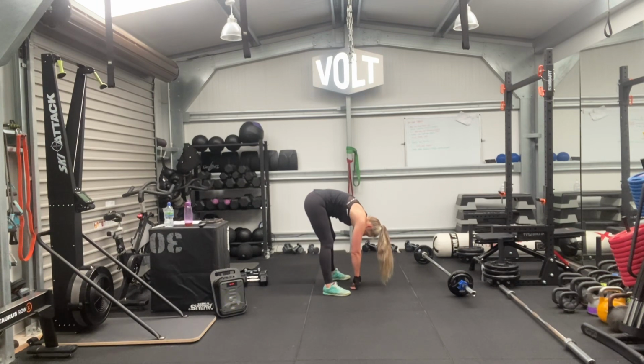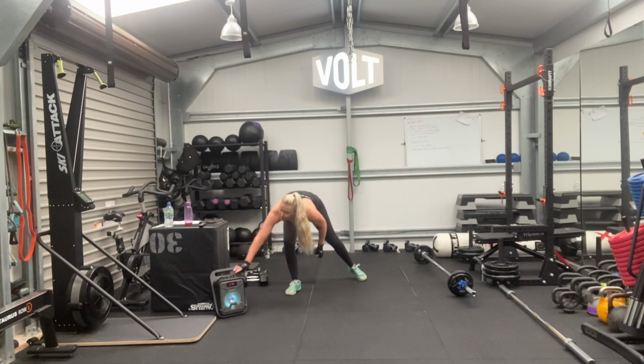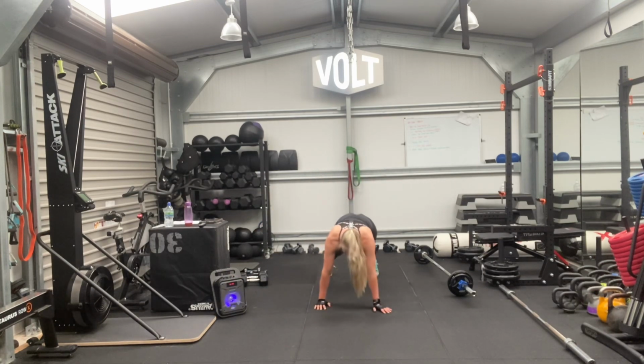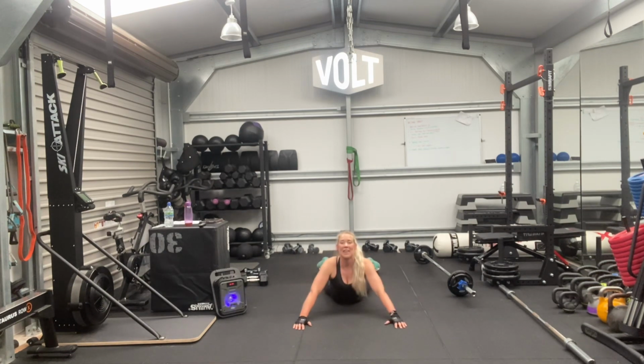Well done. Slowly walk yourself out to plank position. In plank position, stay there for 5, 4, 3, 2, 1. Drop the chest down and push up as much as you can into cobra. Well done.